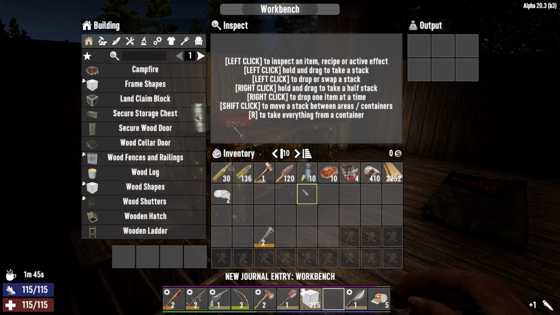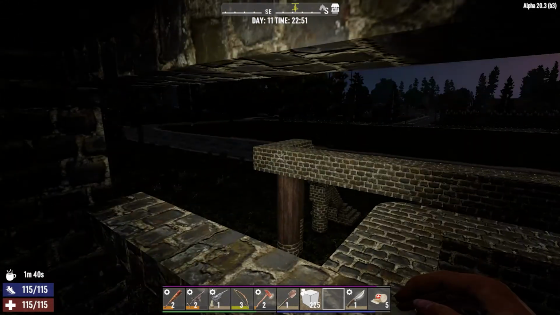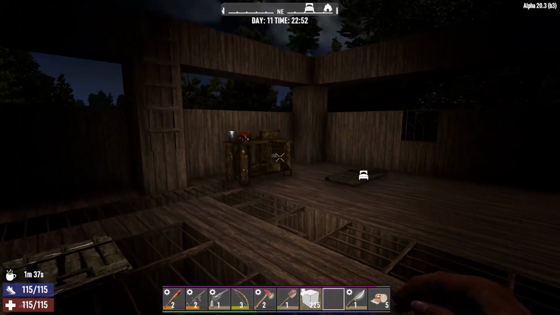We actually needed to make this in order to get the electric fence posts that we're ultimately going to be using. So there's a rhyme and a reason for today's questing.